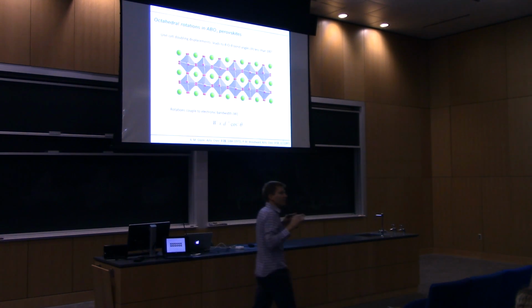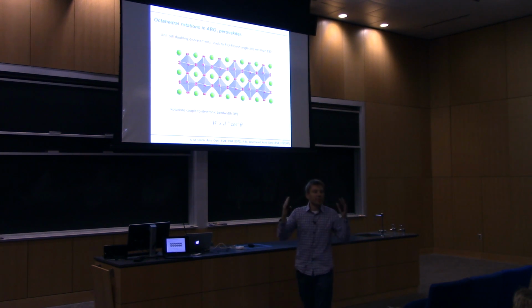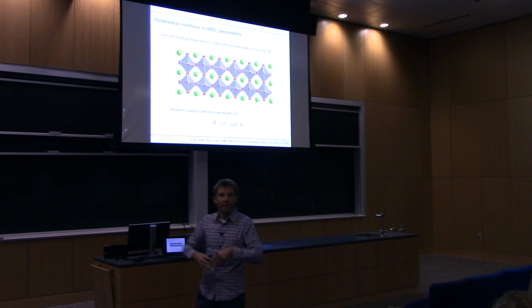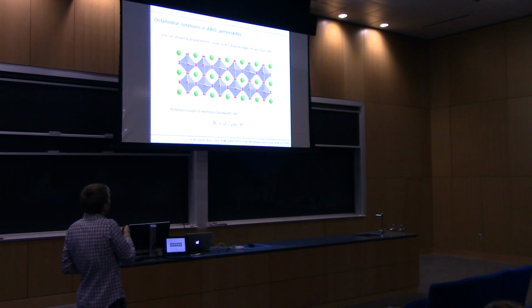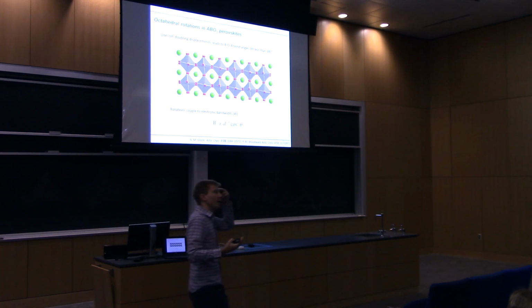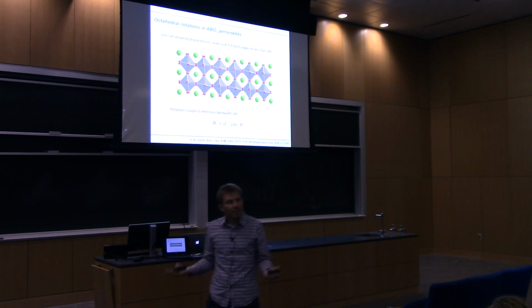This is a unit cell doubling distortion, so this will come up when we characterize these. They double the unit cell, so they cut the reciprocal lattice in half, giving rise to half-order diffraction peaks. That'll be important. And the physical implication is that these octahedral rotations lead to these B-O-B bond angles that are less than 180 degrees, right?